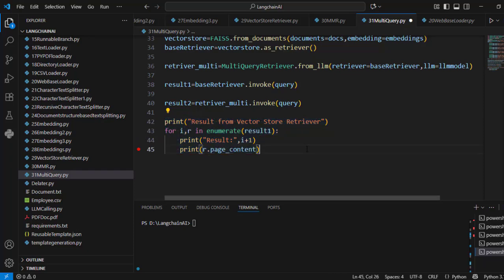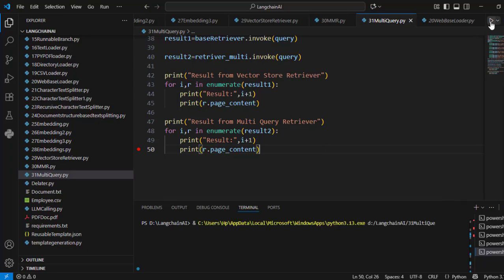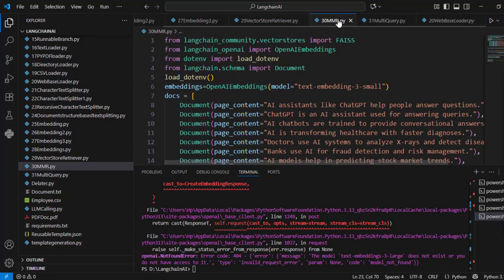So I copy this and paste it again, and the second time it is the result from the multi-query retriever, and instead of result 1 I will change it to result 2, and the rest of the code will remain the same. So let me run both the commands and see the output.